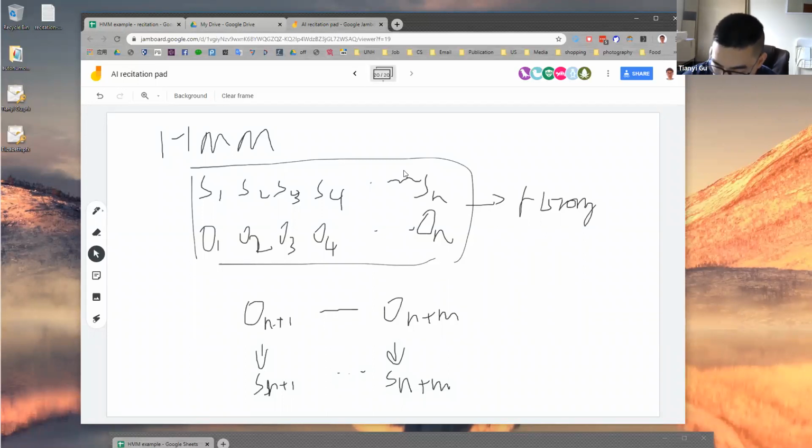Okay, one example Wheeler wants me to do. Oh my god, it's a maximum of 20 pages for the recitation pad. I cannot hit the next button. Oh, I don't encounter this. So what do we do? Anyway, I've got to erase everything here. Everybody got this? We have the recordings, so we're still good, I guess. I'm going to clear the frame.